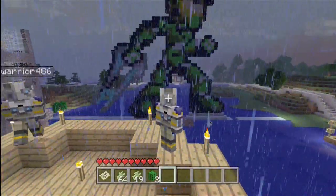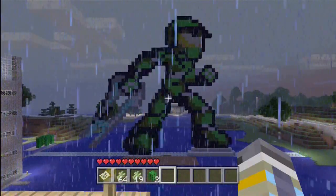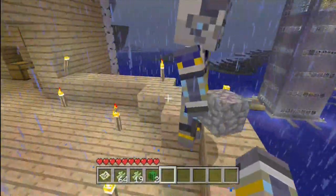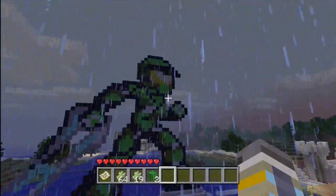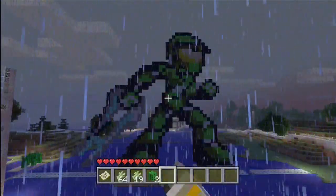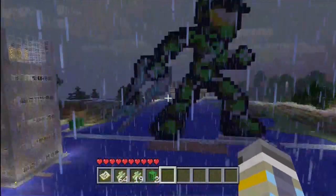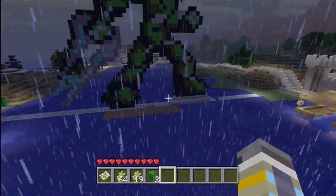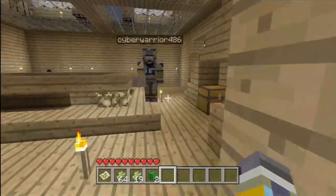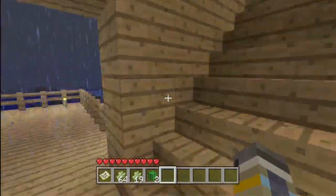Alright, and there's the Master Chief, one of the best pixel arts I've seen during my Minecraft Crib series. That's usually when I see the best pixel art, because it's just amazing. You guys take a lot of time to actually do stuff. So you have the wool, the diamond. Gold actually didn't look good on this mask, so I believe he used yellow wool. I think you can get yellow wool, but whatever. I never even use wool because I've never made a pixel art myself. But anyway, that was that. And Xbox, I don't think he saw that I saw that.